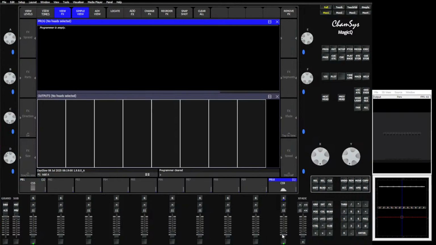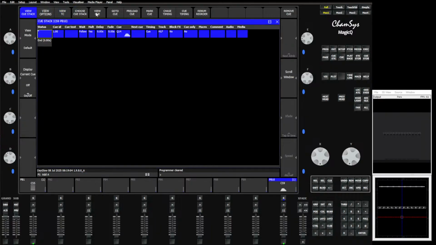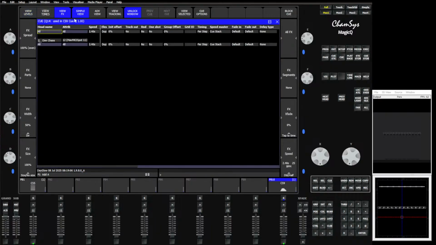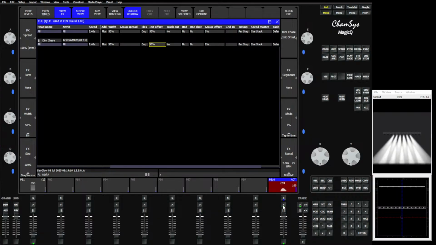So what you're saying is when you start this, it starts somewhere in the middle. So what you can do is you can come in here, effects, and in here there's this initial offset field. We put this to say 50%. Now it's going to start at the beginning. And you can play with that number based on your fixtures and how it works out. But yeah, you can basically move the start point using the initial offset field.